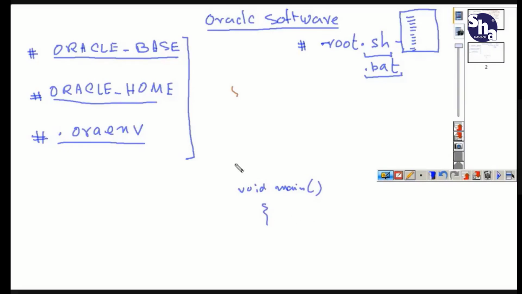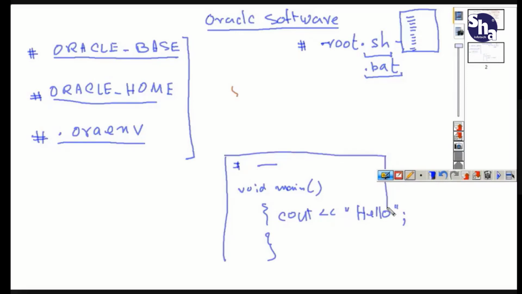Before that we have to include something. Then under that we give cout, whatever hello world. And then we have to close this, right? Ultimately this is one .cpp file. Then we compile and run it, and we get the output. Ultimately n number of lines clubbed together show us hello world, whatever we have written.